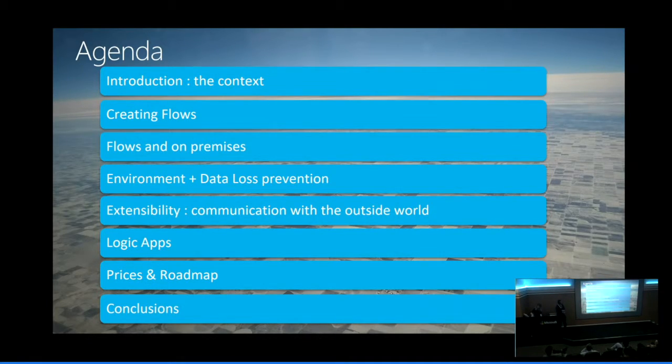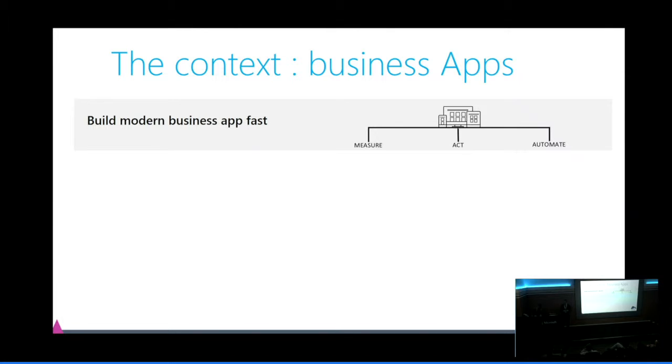So let's start from the beginning, the context. What Microsoft wants to do is to make sure that some power user can quickly create applications without writing code. And to do so, there are 3 pillars: measure, act, and automate.